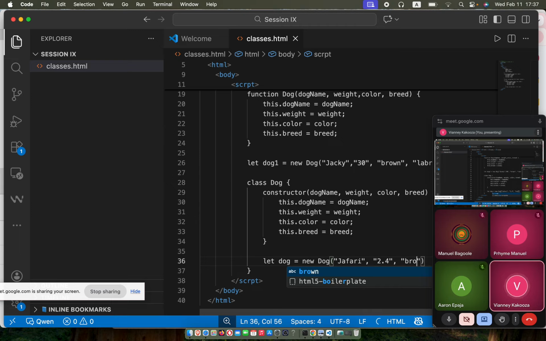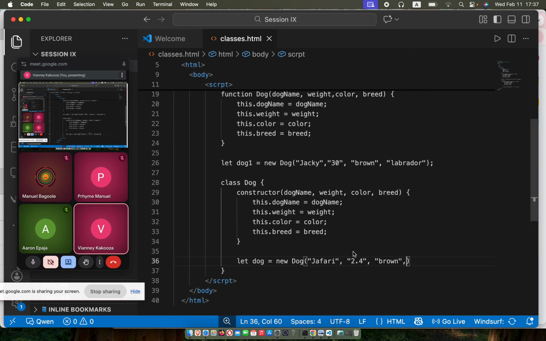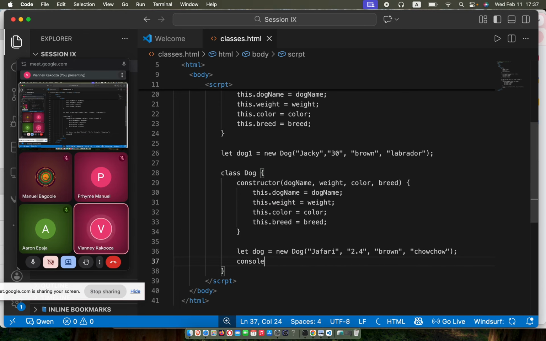This is brown, and this is chow chow as the breed. So this is I think a good start. So probably we can say console.log dog and see if we have it.